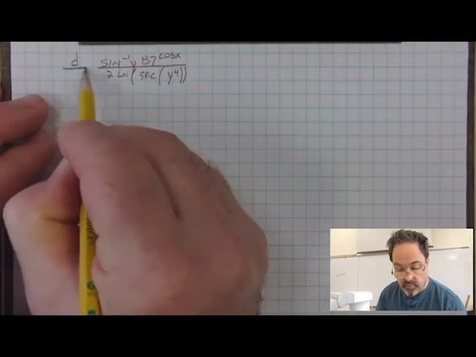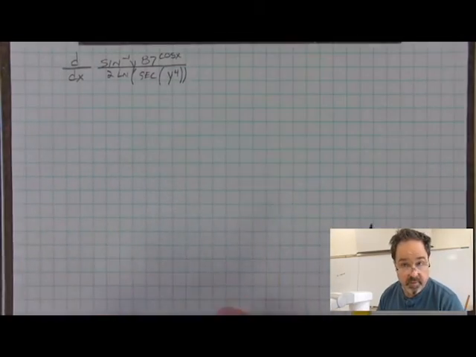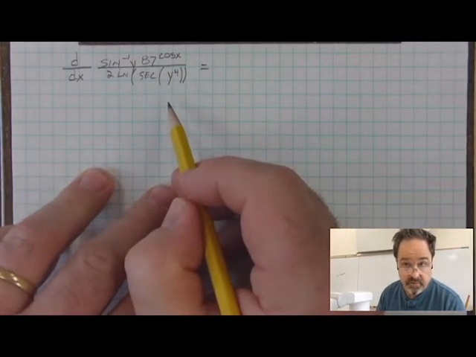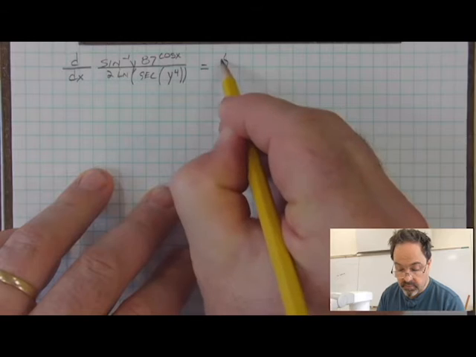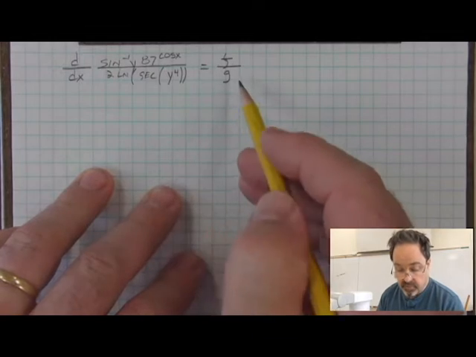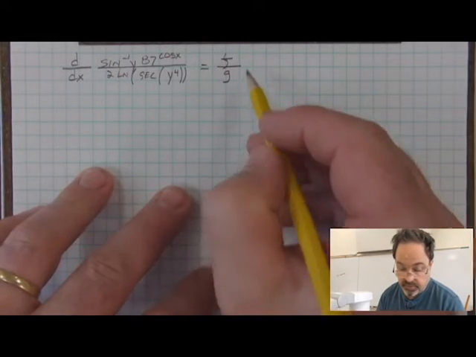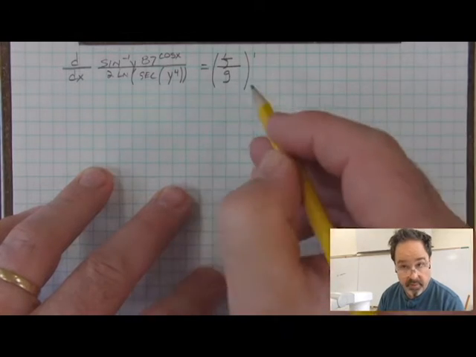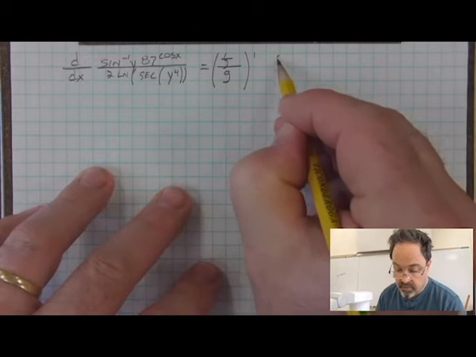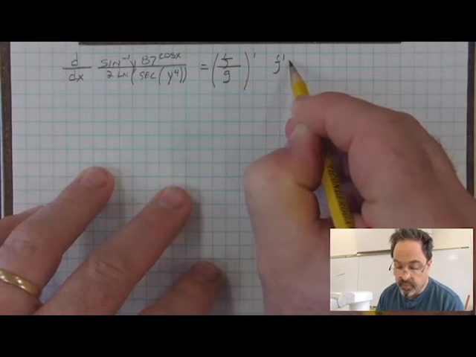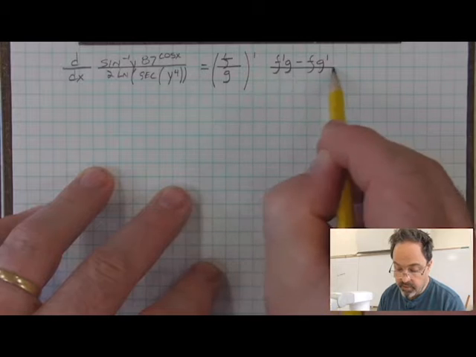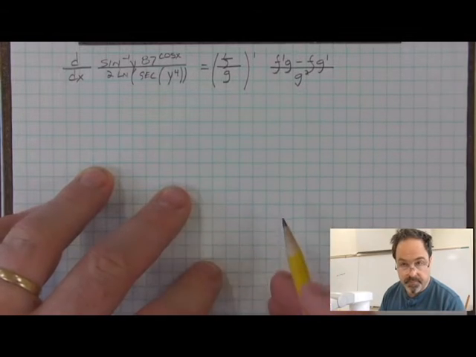We could be asked, what is the derivative of this expression with respect to x? The first thing to do is to take a look at the general structure of what we need to differentiate. It's a rational function, a function divided by another, so it's going to need the quotient rule for differentiation. The derivative of f over g is the derivative of the numerator times the denominator minus the numerator times the derivative of the denominator, all over the square of the denominator.